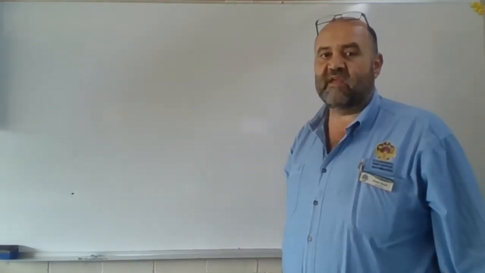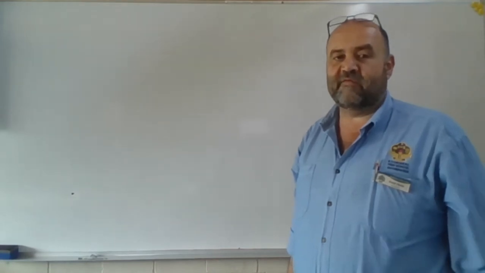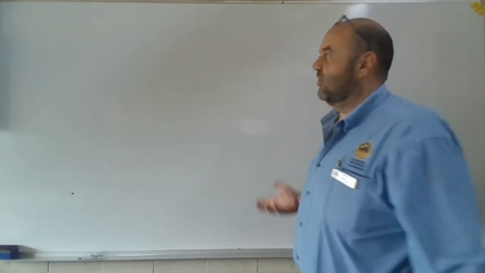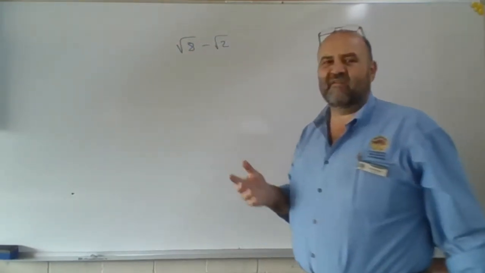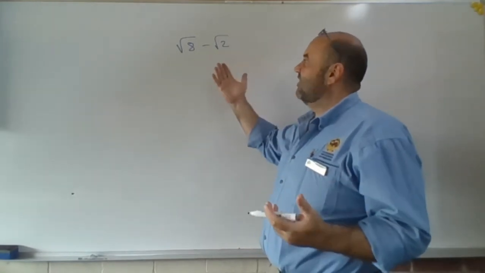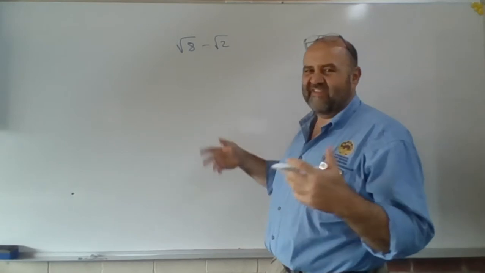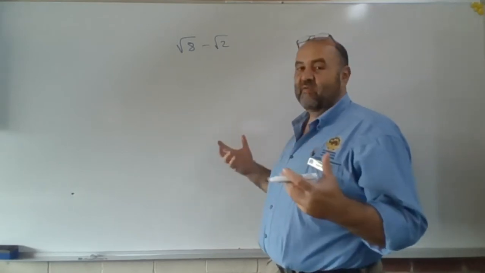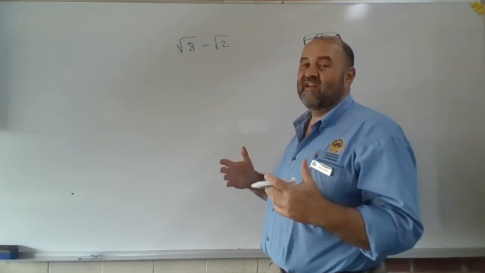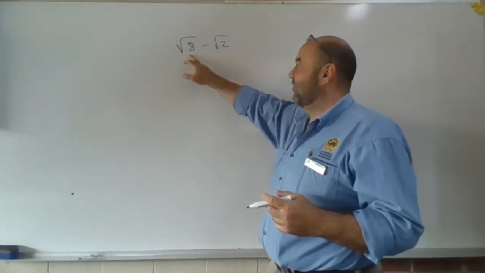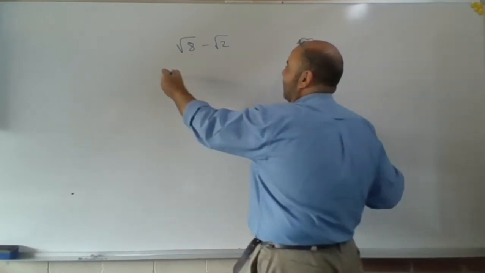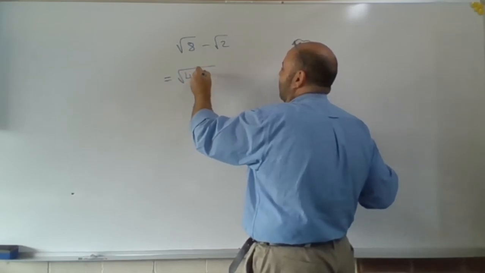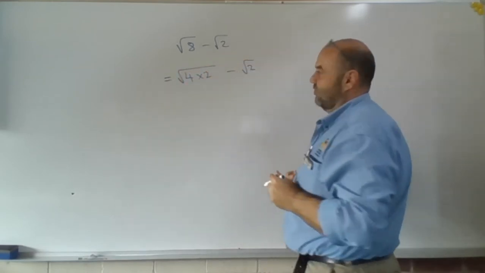I'm looking at question 7, exercise 2B in the Cambridge Maths textbook, the 5.3 Year 10 textbook, and it starts off by asking us about root 8 minus root 2. The first thing to notice is they're not like surds, so we can't subtract them yet. The first thing we need to do is look and say, are there any square numbers that go into anything here? And of course there is. 8 is 4 times 2, and 4 is a square number. So this is the square root of 4 times 2 minus root 2.